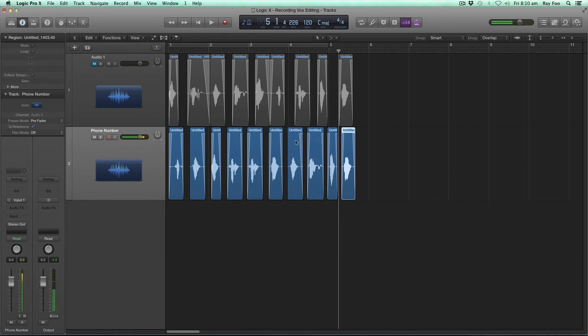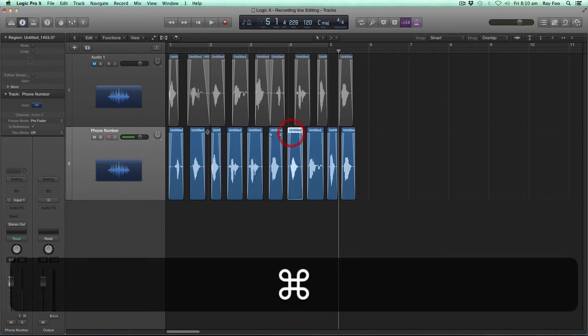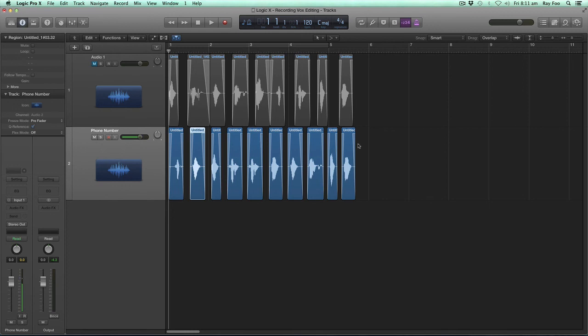You probably notice I didn't put a fade on this, so I'm going to put a fade on this track here. So I have an option, click and drag on there, so you can see the fade files there. On here we have 10 regions. Regions are these. These are called regions.